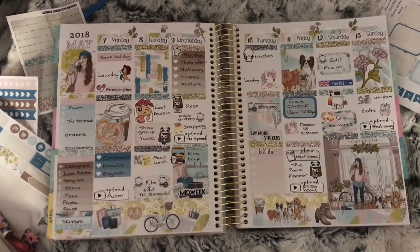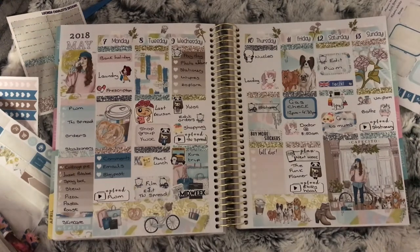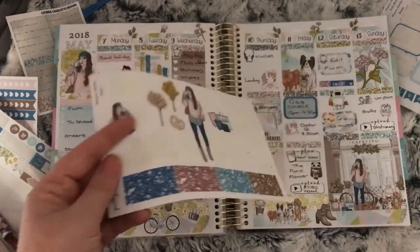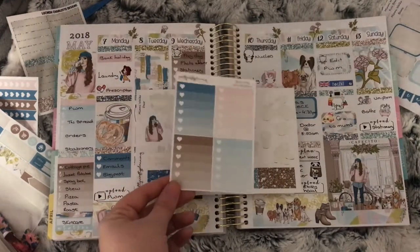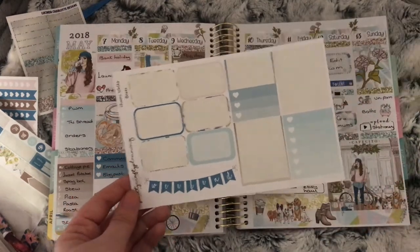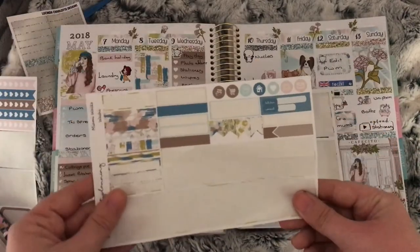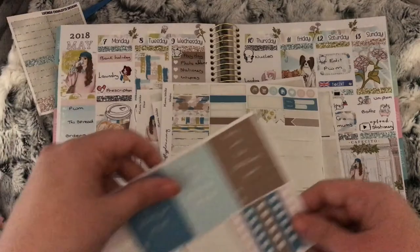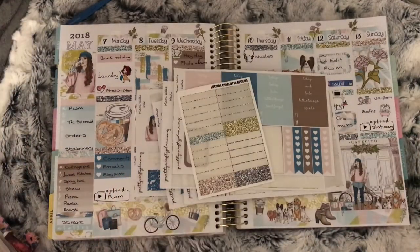So that is my week done. I've gone through and I've stuck some deco bits down and filled in my meals for the week. I don't know if I used that much of the kit. I've got some deco and glitters left, some check boxes, they'll go into my stash. I've got these bits left. Oh, I haven't put my weekend banner down, I need to go through and do that. Got one full box left. Some washi and some other bits, headers and flags and a couple of glitters left.